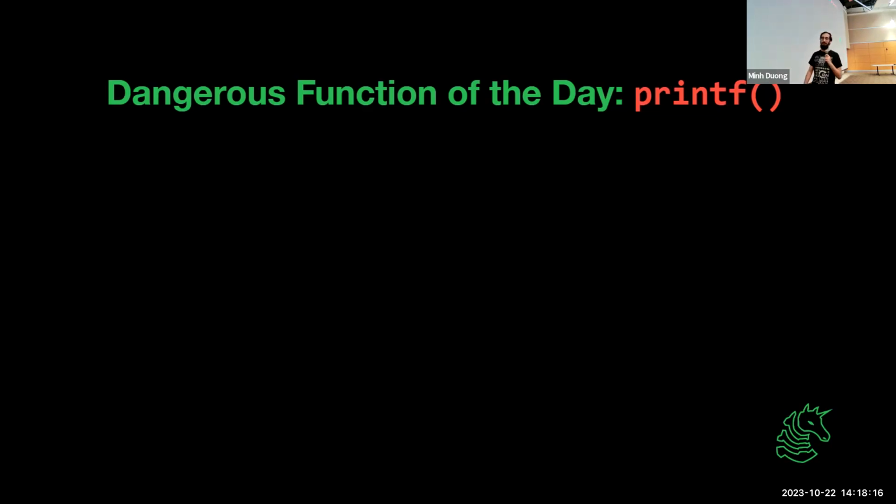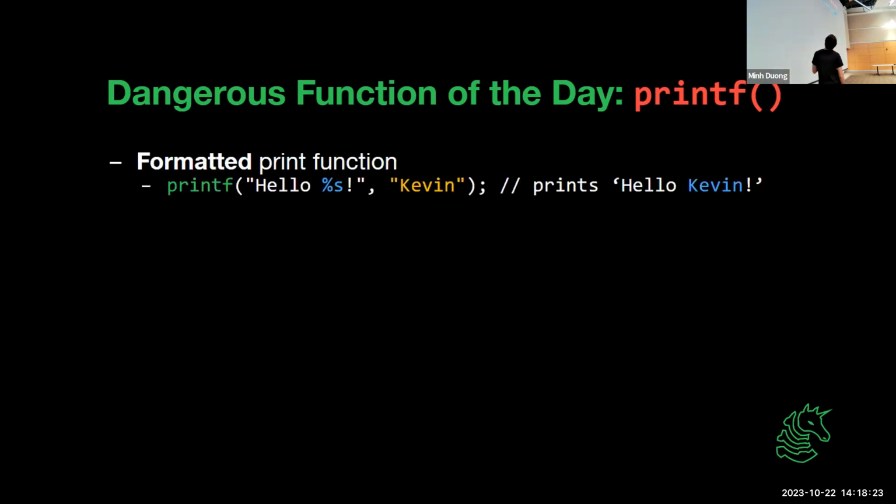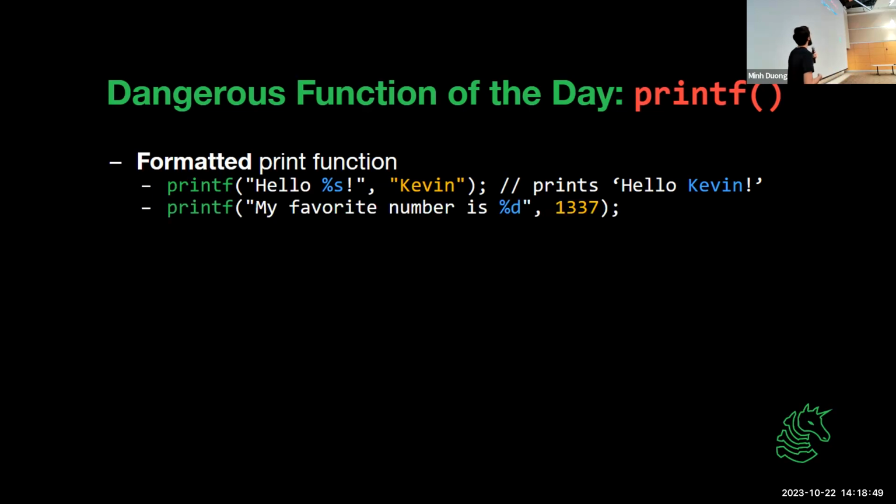This is worse. This is much worse. So printf is print format, which is very nice because if you want to print variables in your code, it's really annoying to convert those to strings and then do this in a very C raw way. So printf allows you to provide these neat little specifiers, for example, %s, and you can then provide a string as a second parameter, and when it prints it out, it will print it for you. And then you'll get the whole string like hello Kevin, who's not here. I'm sad.